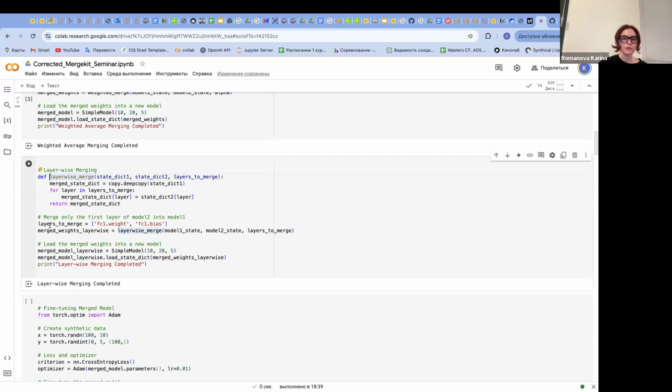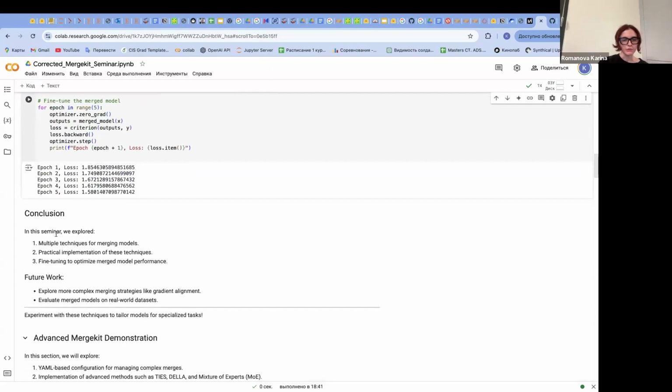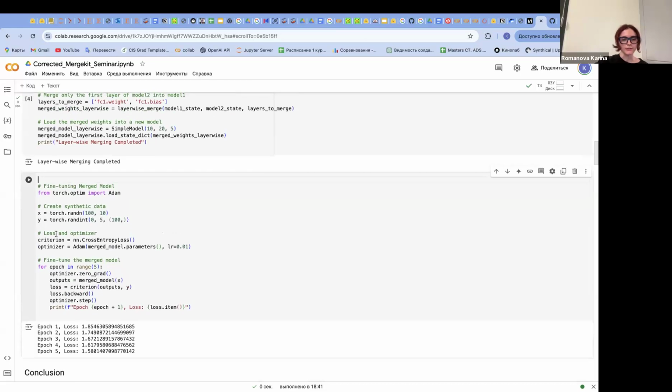Layer-wise merging allows for selection and integration of features from different models, which is beneficial when certain layers capture task-specific knowledge. This approach is akin to transfer learning, where specific layers trained on one task are transferred to another model to leverage learned representations. And we can run it. So here is the last stage.